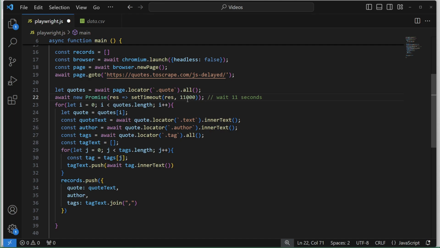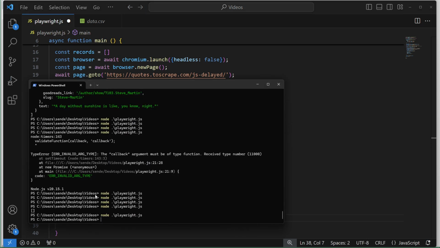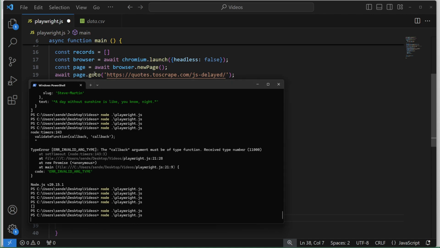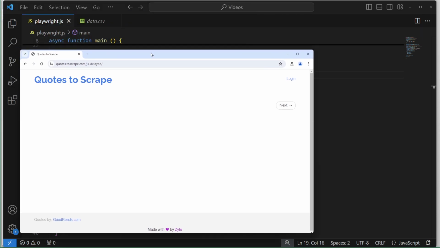So we're gonna add this line before we scrape the quotes, and what this does is just wait 11 seconds. Okay, so like I was mentioning just a second ago, the page is gonna load. It's gonna wait 10 seconds, and then put the quotes on the screen. 1 second later, we're going to read all the quotes and do what we did previously. So now if we run this, oops, sorry, I didn't save it. If we save it and then run it, here, it's going to open up our thing.